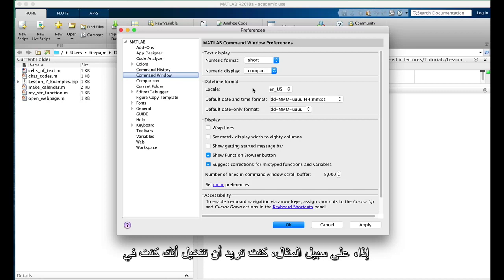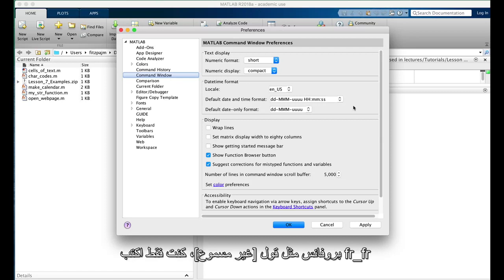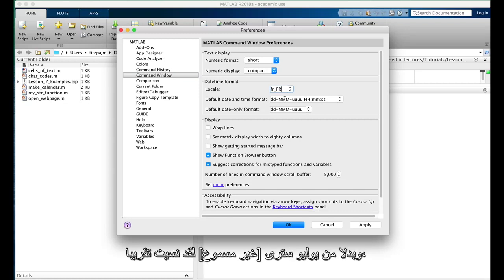If, for example, you want to imagine that you are in Paris, or better yet, some charming village in Provence, like, say, Châteauneuf-du-Pape or Peugeot, you just type fr, lowercase, underscore FR, uppercase, for Français en France. And instead of July, you'll see Juillet.